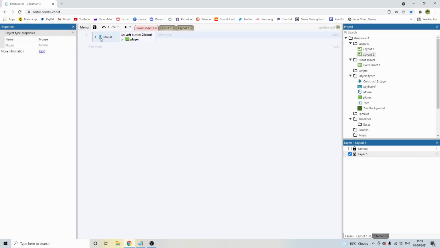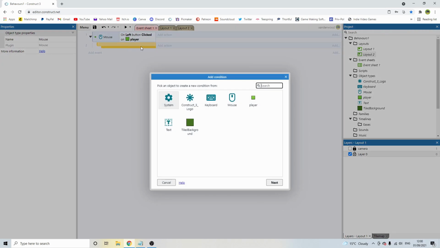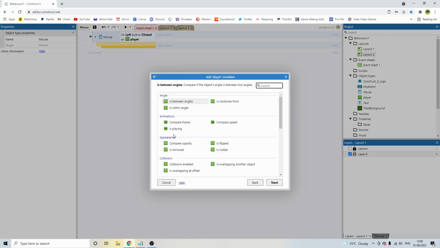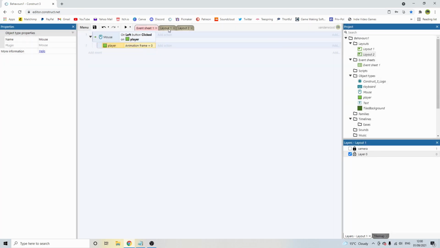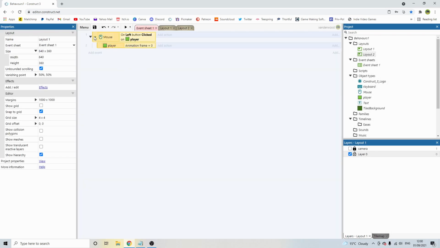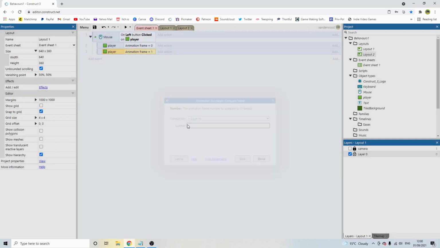On left clicking the player, we need to then run a check. So hit B on the keyboard with the event selected, and that'll give you a sub event. Double click on the sub event, and now we need to check the player's frame. So click on the player and compare the frame. If the frame is equal to zero, so basically if it's the green one, and also we need to do that a second time and copy that down and change the frame to one, which means it's the red one. So now what we've got here is if we click on the player and the frame is equal to zero, do whatever action we put in here. If the frame is equal to one, then do whatever action we put in here.